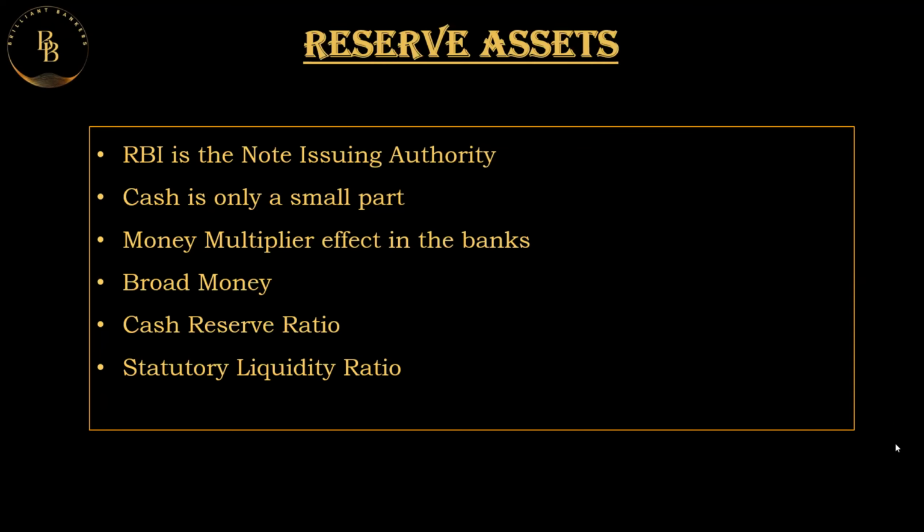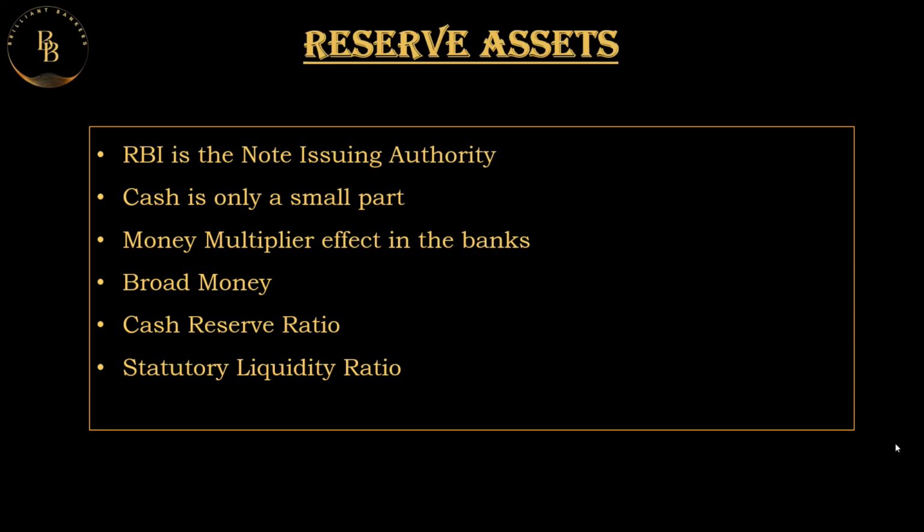B, for his business purposes, pays the amount to Mr. C, and now Mr. C approaches the bank with rupees 50 lakh in his hand for a new deposit. So the base value, which was only 1 crore, has changed into 2.25 crores now. This is called the money multiplier effect, which happens in the bank. The currency part is a small area, but the money multiplies in the bank, which is not even printed. So this is called the money multiplier effect.